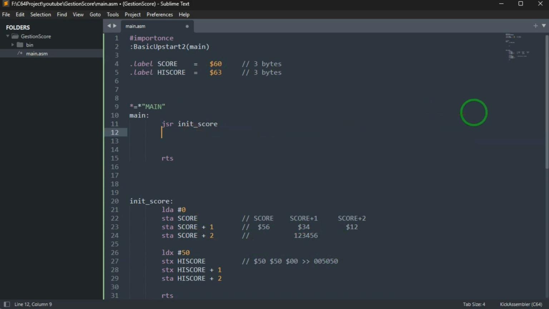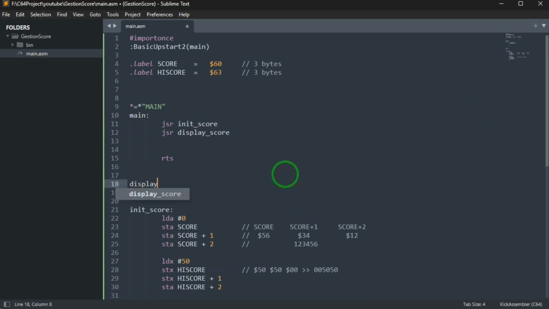Next, we're going to display this score. And so I create a function display_score.